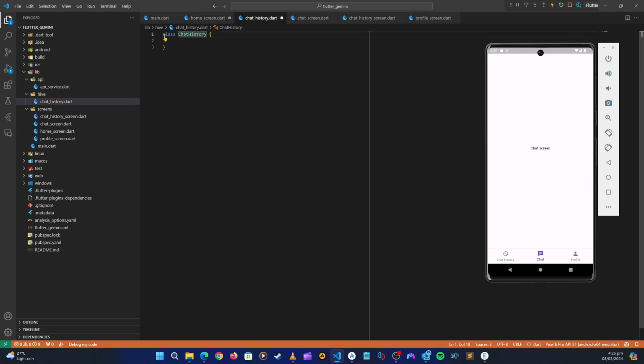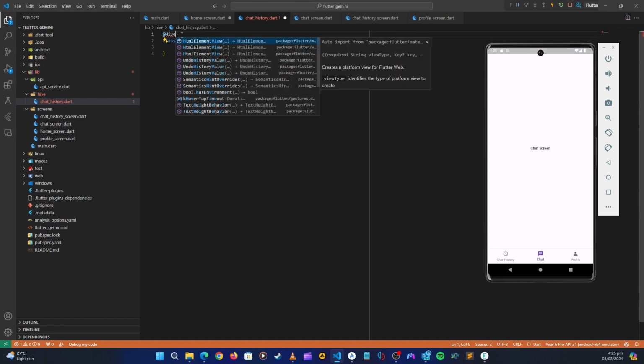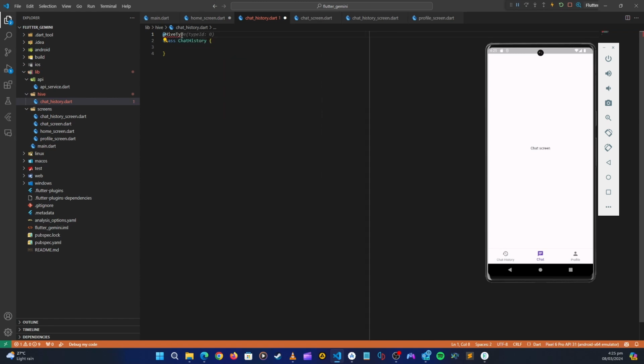So up here, I need to say at Hive type. So I need to give it a type ID here. So that's going to be 0, and then I need to import Hive. So let's import the Hive.